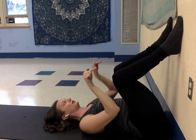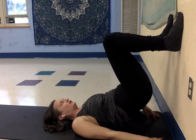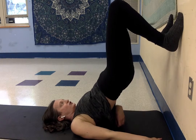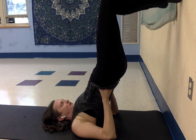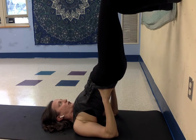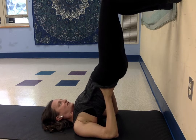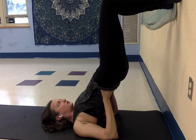Looking up at the ceiling, press into your feet, press into your shoulders, press into your hands, and lift your hips up. My hands will now travel to my lower back. I'll walk those feet up the wall a little bit more. Now again, you're not turning your head. You might scoot your elbows closer to each other and press down into them. Make sure you can still breathe here. If you need to come down, come down.